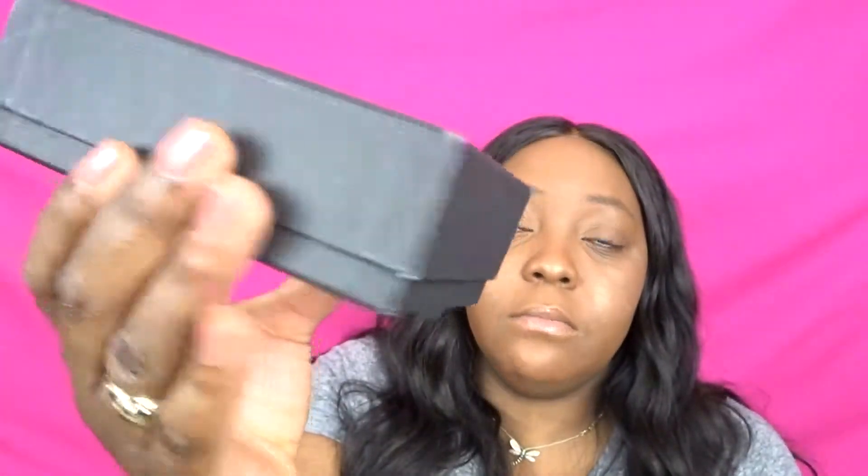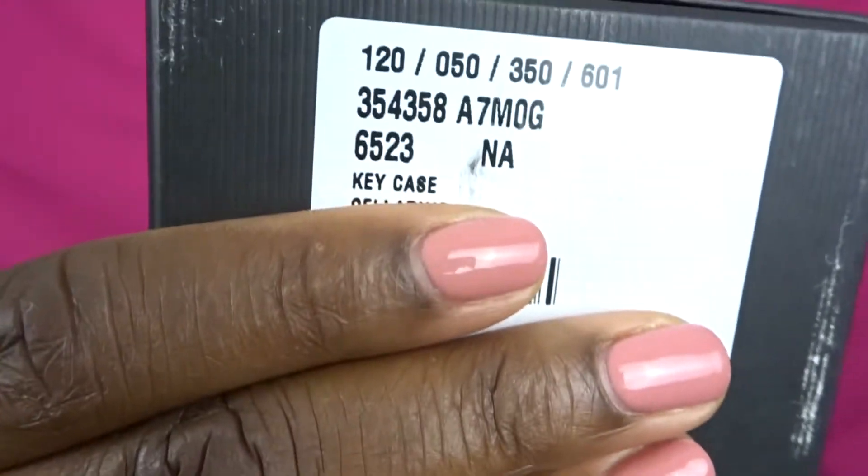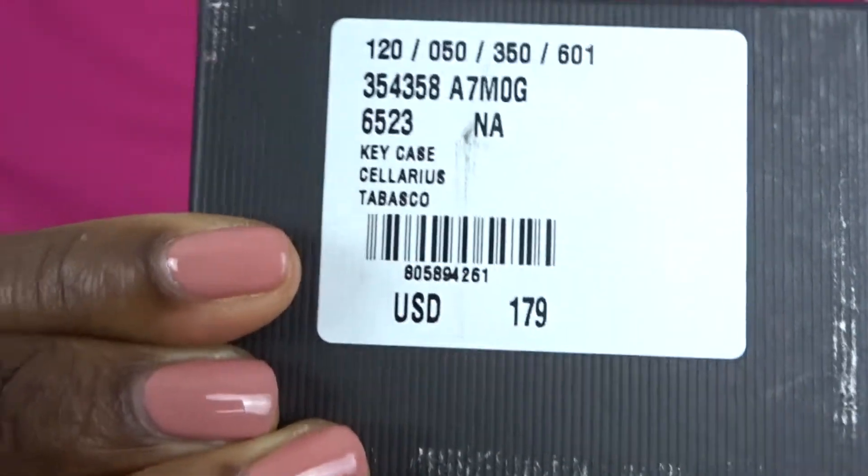This is the bag I purchased from Gucci — the shopping bag — and in here I have a small little box that says Gucci. Inside you have your little receipt. They're kind of professional but definitely not as upscale as an actual Gucci store. This little box is a little beat up, and she even said it was the last box they had for this product. On the back you can see the item number and its price: $179.